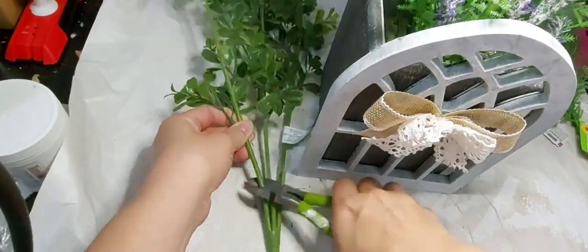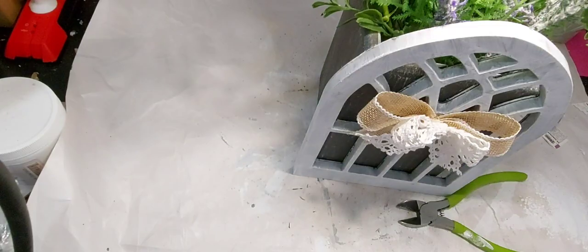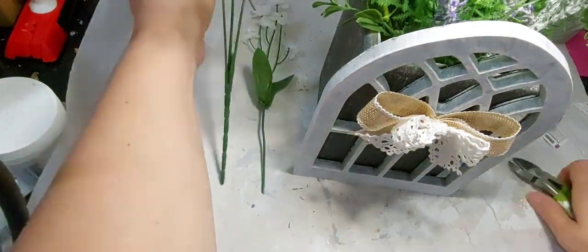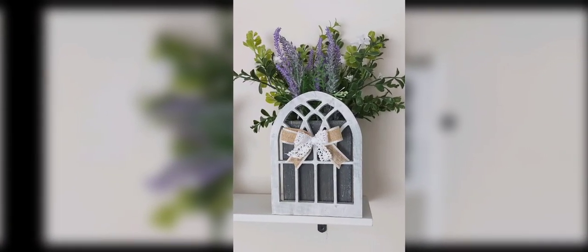I used 3 of these dry floral foams from Dollar Tree. Then I used some lavender from Dollarama, some foliage from Dollar Tree, some boxwood from Michael's, and some of the baby's breath white flowers from Dollar Tree. And this is how it turned out.